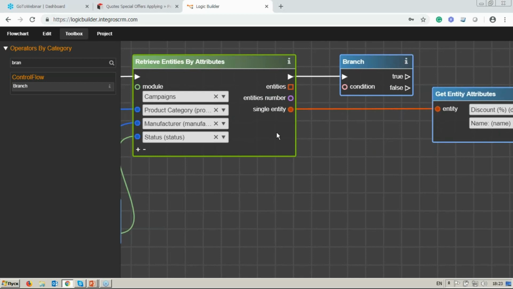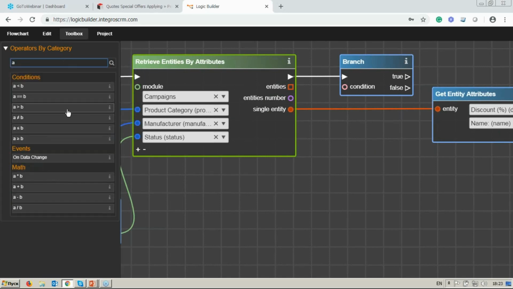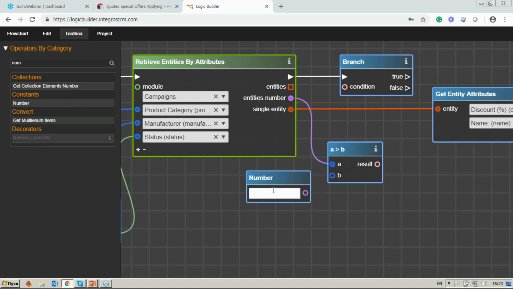So our condition is whether campaigns are greater than 0. Here in entities number, I will have the number of campaigns that were found by this criteria, and I'm going to evaluate this value. For example, I use the operator A greater than B, where A is the number of found entities, and B is just the number 0.